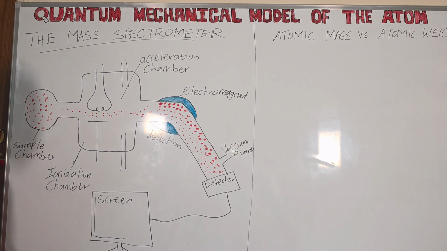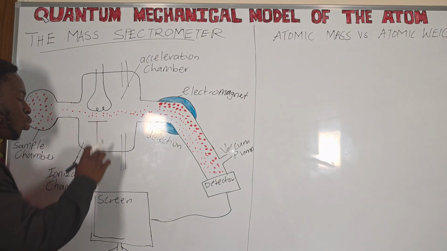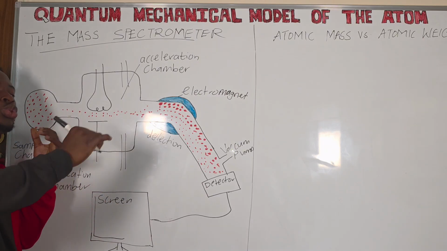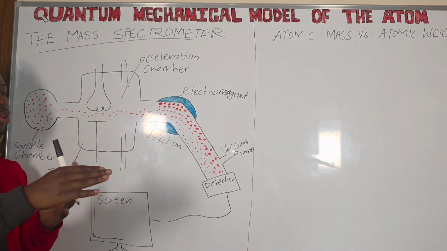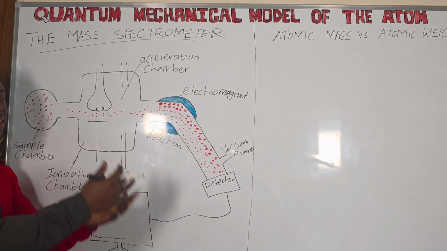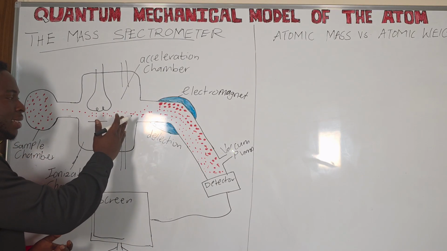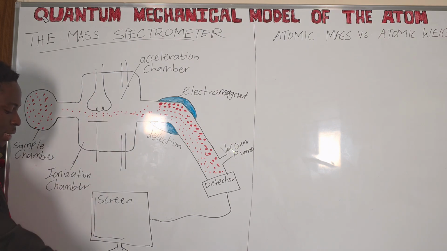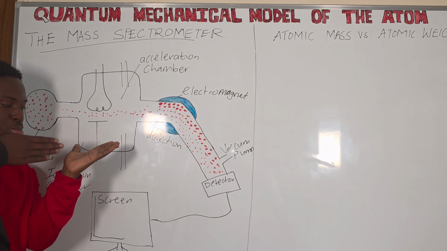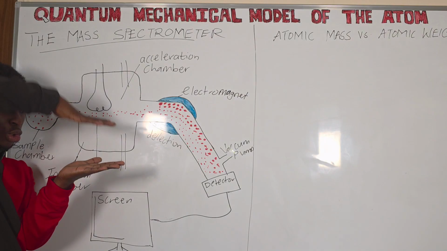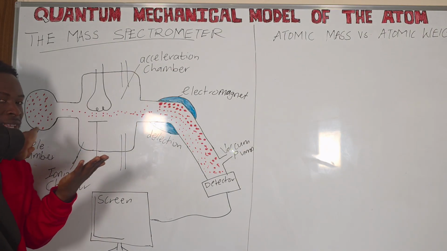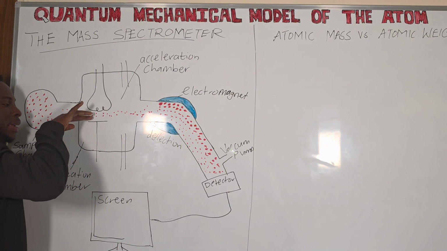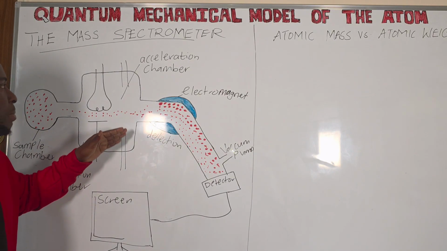So first you put your sample in, and after that, you run it through an ionization chamber. What the ionization chamber does is that it either adds electrons onto the atom or it knocks off electrons from the atom, basically making it an ion, either a positive ion or a negative ion. That is what happens in the ionization chamber. And how it works is that you have a base and then a bombarder, right? It's basically like a grinder inside the device. So when you spray your items in, the bombarder hits on it, trying to kick off electrons, right? Setting free electrons so you can have an ionized atom, which is an ion.